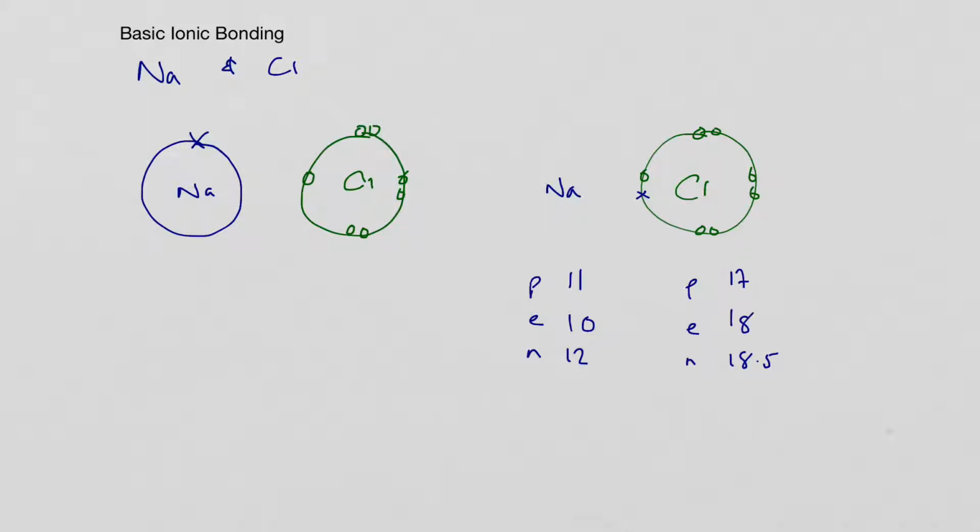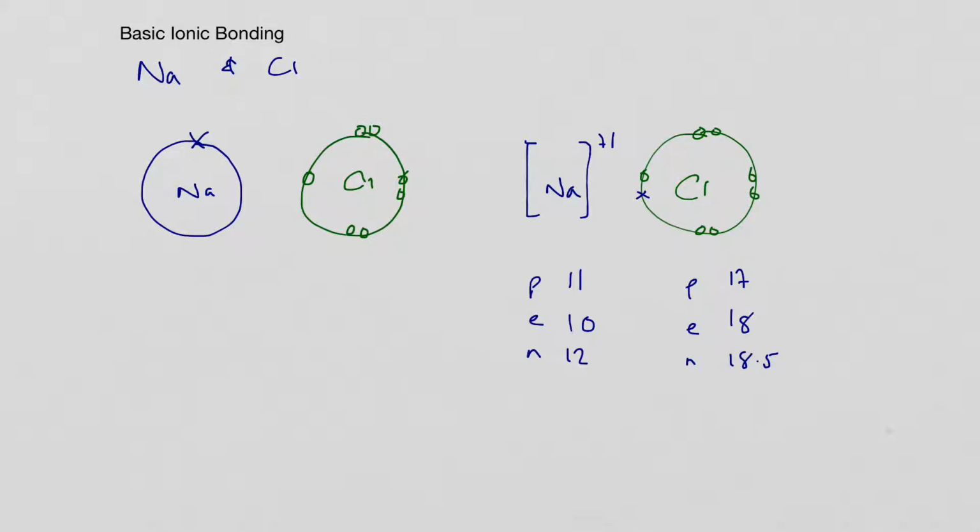That now means that when sodium was an atom, when it had equal numbers of protons and electrons, it had 11 positive charges and 11 negative charges, overall it was neutral. But once it's lost an electron, it's lost a negative charge, so the protons, the positive charges, outnumber the negative charges by 1. So sodium becomes a +1 ion. And we usually put it in square brackets.